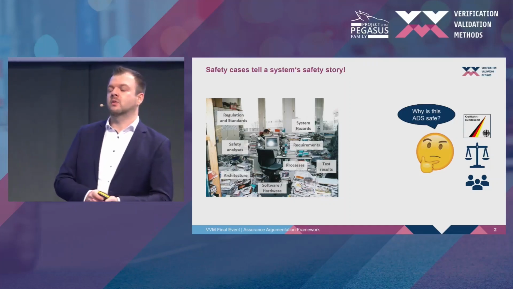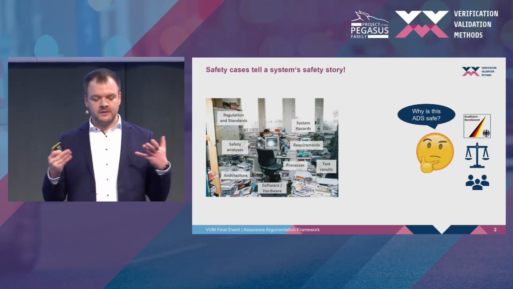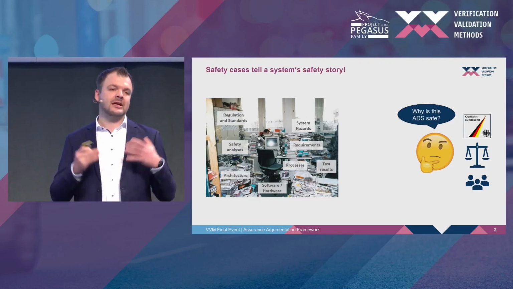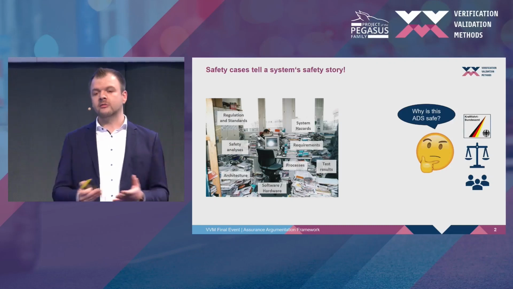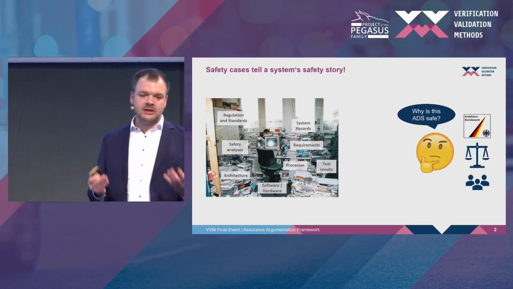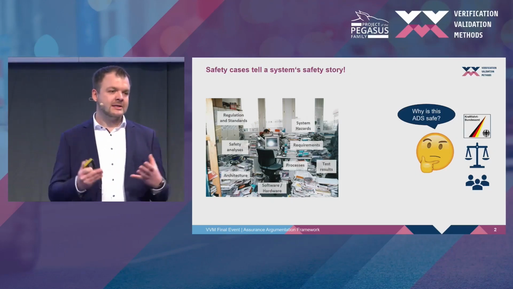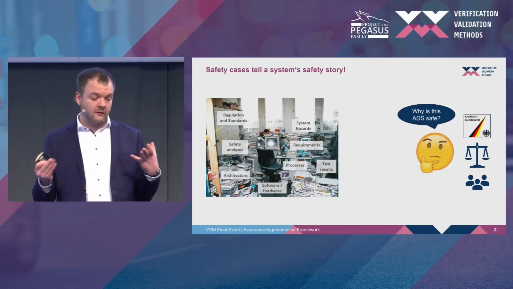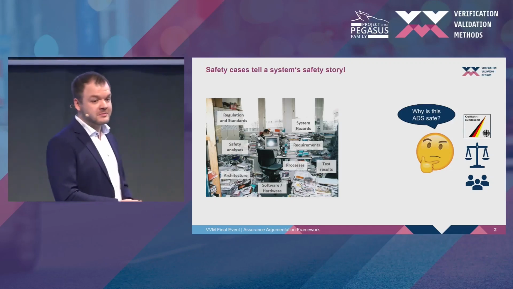In fact, what we are after is the story of the safety of our system, i.e. an explicit view on how we can combine argument and evidence into a bigger picture that enables the stakeholders to get access to the story of our system. So let's dig into the VVM safety story.